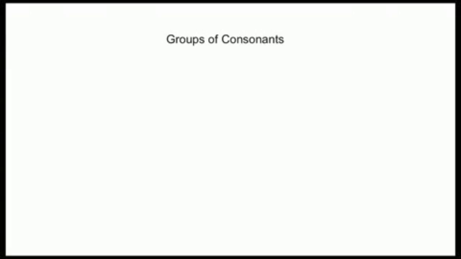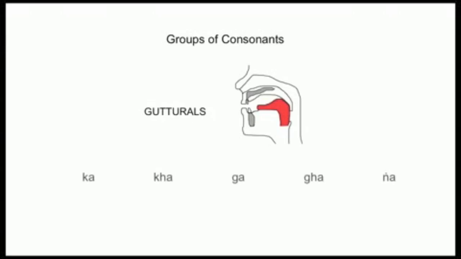There are five groups of consonants in the Sanskrit alphabet and they are grouped according to the structure of the mouth and tongue required to pronounce them. Each group has five letters. Let's take a look at each of these groups one by one. The first group of consonants are gutturals which means they come from the throat. The air is blocked by the tongue at the back of the throat until a vowel comes along and releases the air along with the sound. The five consonants in this group are K, K, G, G, N.